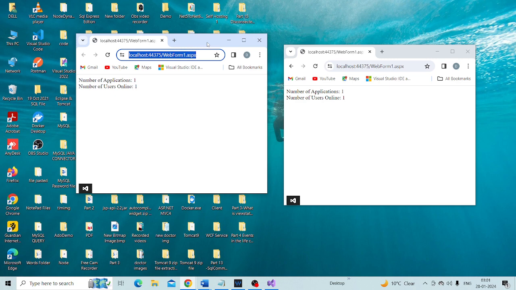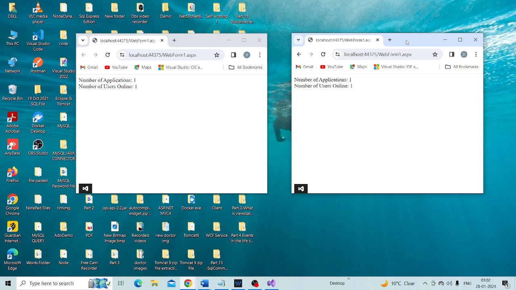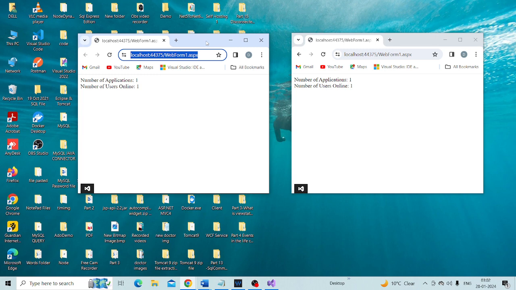When I first establish a session with the web server, I get a session ID, and that same session ID is used by this browser and by this second browser as well. Because the session cookie that is stored on this computer is being shared by both of these browser windows.